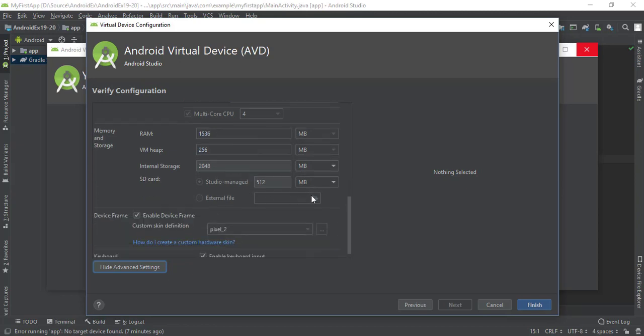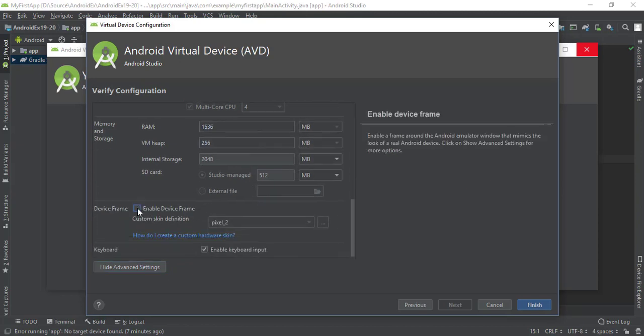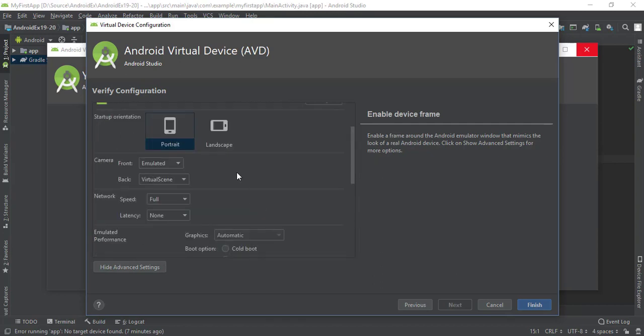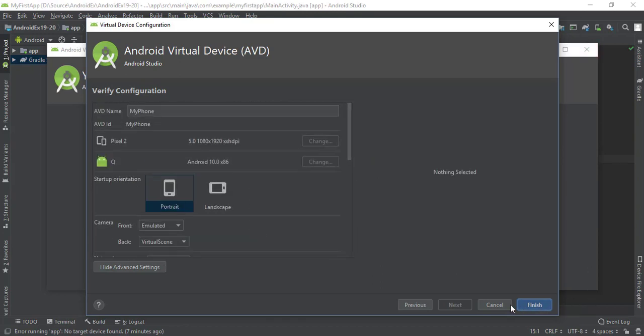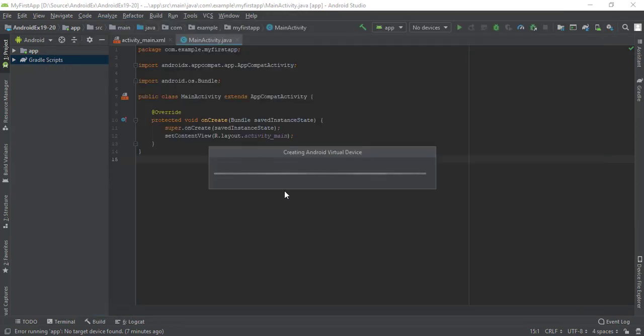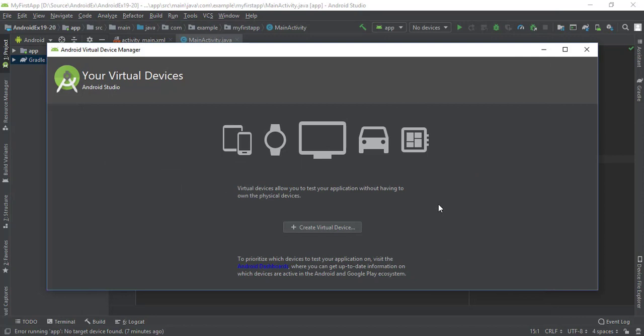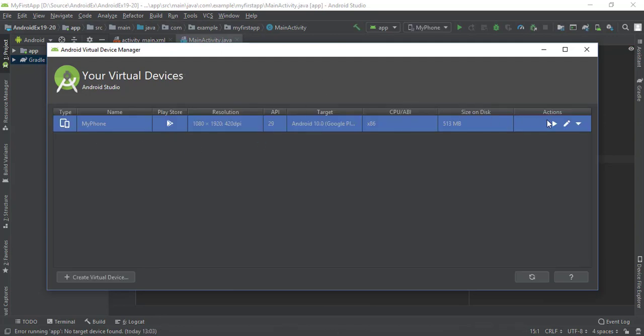Then just click on finish. So now our AVD has been created, and now we can test our application on this virtual device.